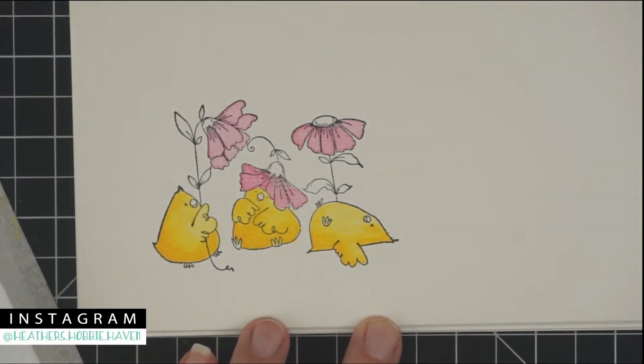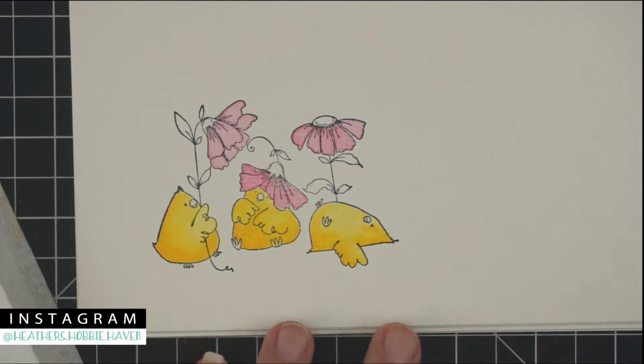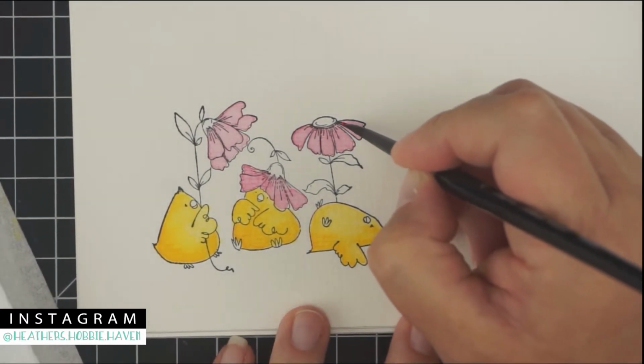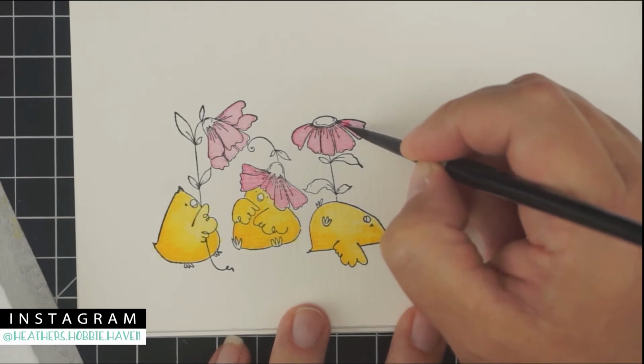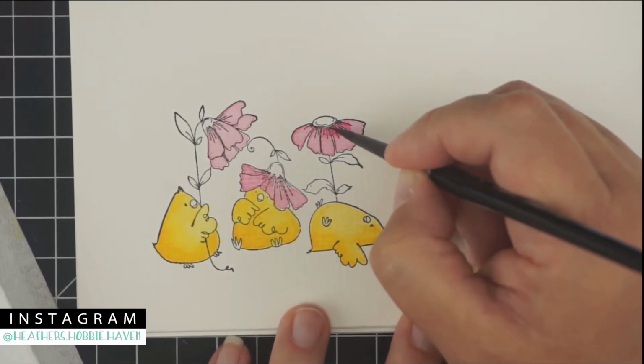We'll add some more of our quinacridone rose to our flower. So I'm going to darken it up by adding a little bit more of my color to my little spot I have on my palette. And then let's make it darker up here. I think I got too much. Dab off a little bit. Make our flowers darker up here towards the center.